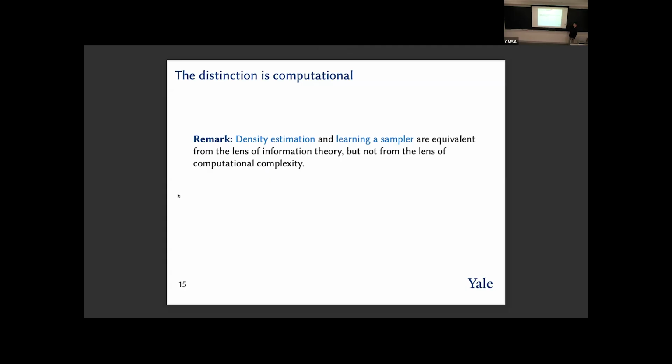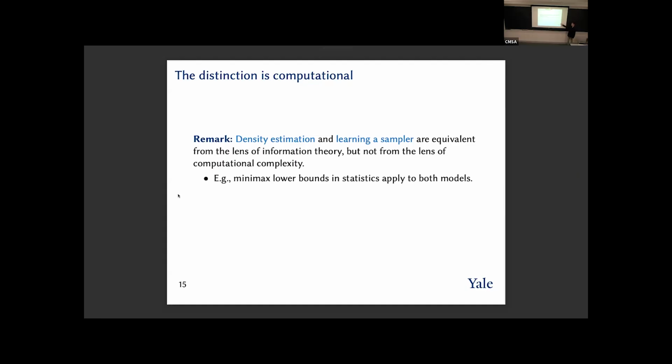So from an information theoretic lens, these two representations of the distribution, that's not really a relevant question. But the distinction between these two tasks really comes from computational complexity. Like the reduction from this task to the other is not efficient. Okay, so in this part of the talk, when I try to distinguish between these forms of learning, we'll have to focus on computational distinctions.